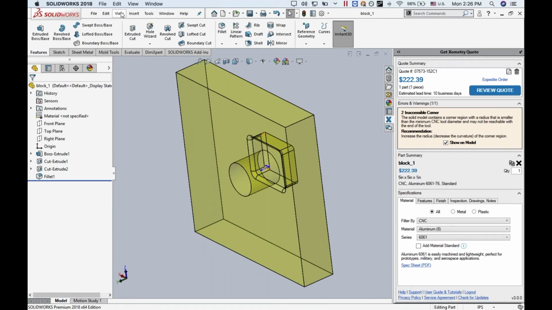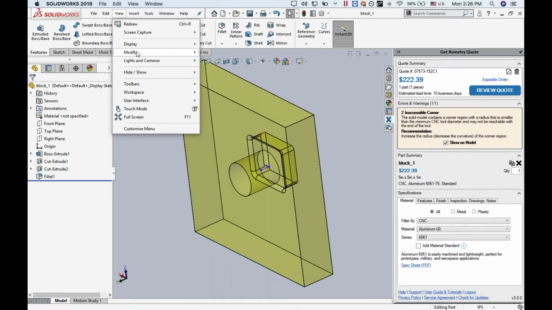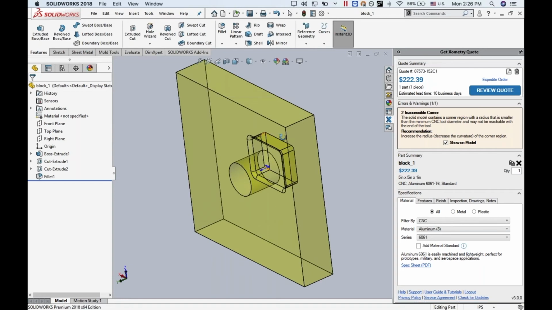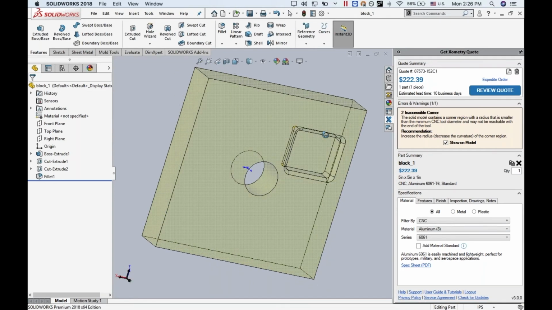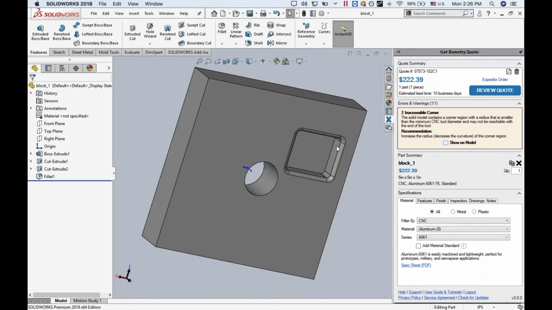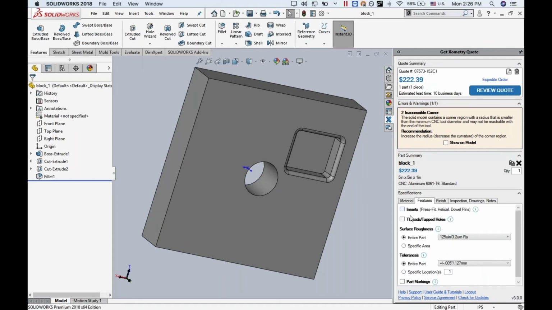It looks like it's still finding one because I applied fillets all over. But this is a good example of iterating with the part in this add-in for the best manufacturability on the part. We can also apply threaded holes using the hole wizard to the model, and when you update the quote, the features tab will automatically detect those threads and inserts and apply them to your quote.